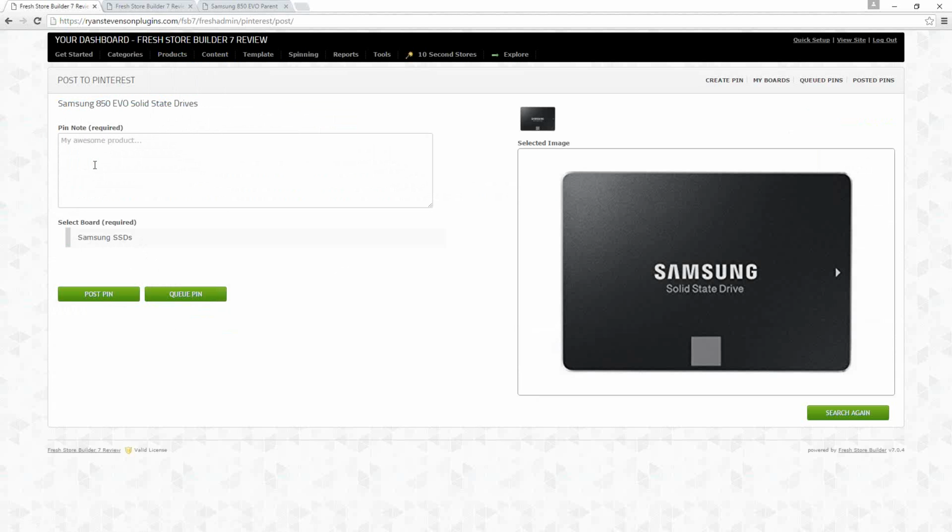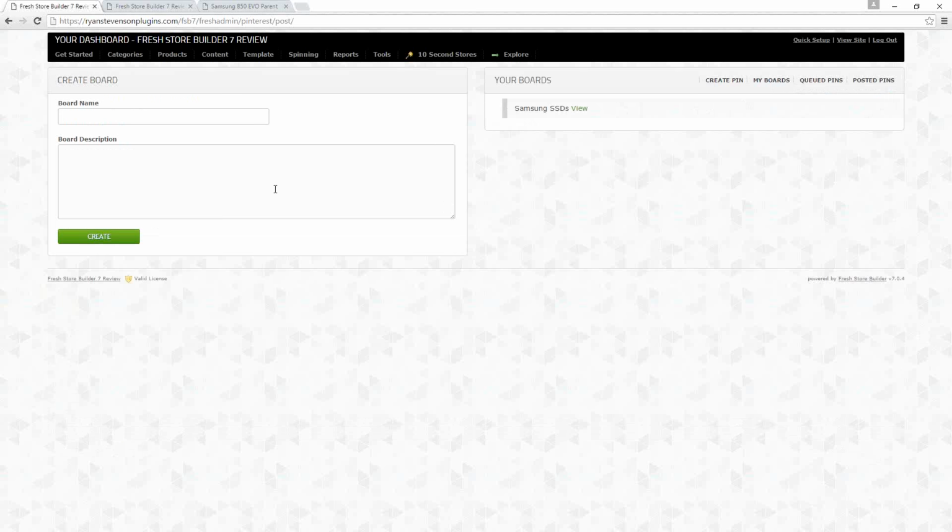In addition to the note, though, you also have a board, and this is required as well. Now, if you have not created any boards as of this point, this is something, again, that you're going to have to do before you actually start to do these pins. It's pretty easy to do, though. You just go over to the My Boards page, and you just provide a name and a description for each of these boards.